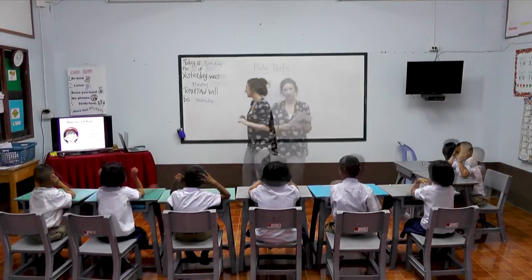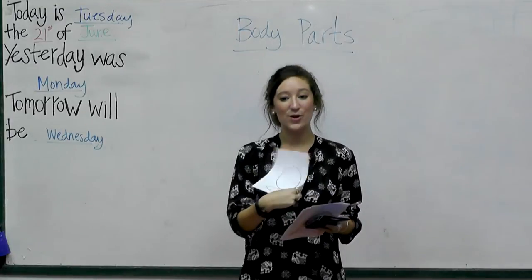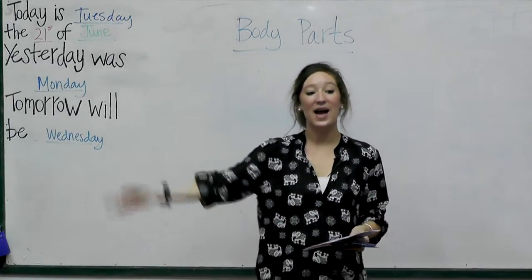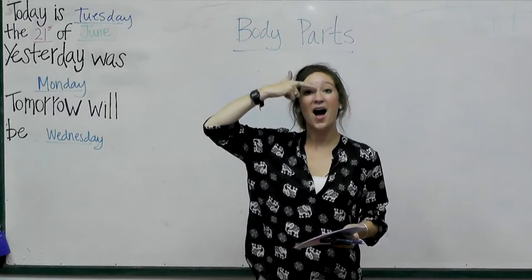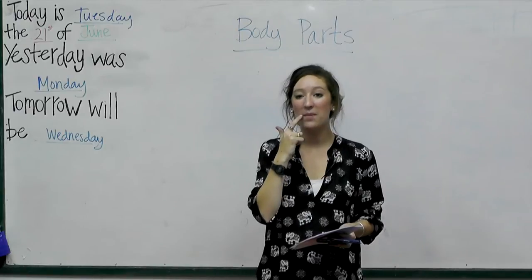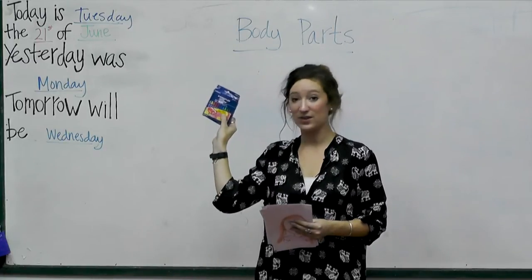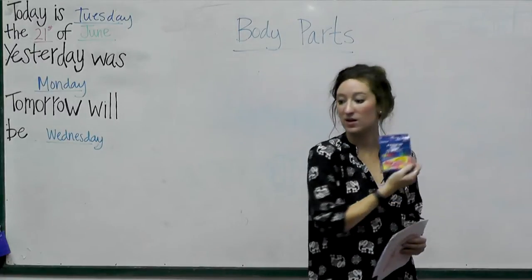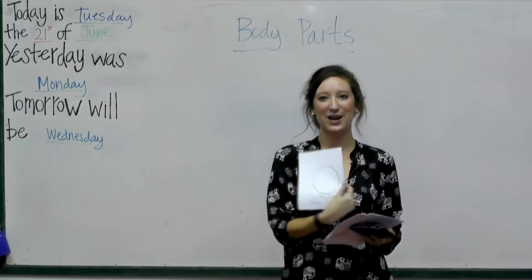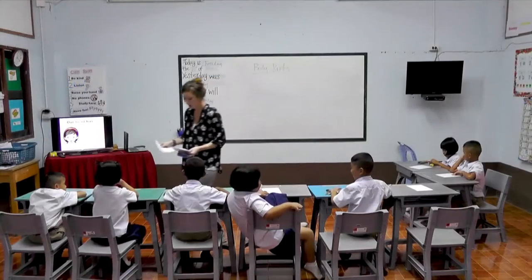Good job, everybody. For our next and final activity, I'm going to have you all help me draw your own head. So we've got blank sheets here, and I want you all to draw a head that has hair, eyebrows, eyes, nose, mouth, ears. Okay, we'll need our crayons for this activity. So can everyone get out their crayons here? Crayons, you'll need something to color with. I'll take a minute to pass out the sheets. Your volunteer should have something that looks like this, and then we'll spend some time drawing our own heads. So we'll see you back here in a few minutes. To you as well. Thank you.